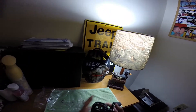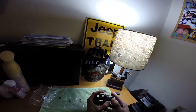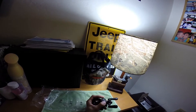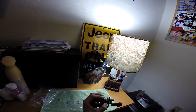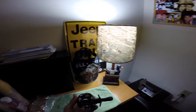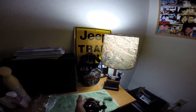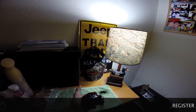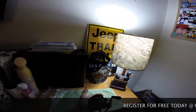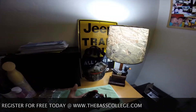The only complaints I've really heard about it is that some people say it's big in their hand. I mean, I don't really have too big of hands, and I can palm this reel effortlessly — fits in the hand great. And of course everybody else's complaint is that it weighs too much. Yeah, you're right, it does — it weighs almost eight ounces. But I'd rather have a solid reel in my hand than some junk plastic like they pack into a lot of these reels nowadays that weigh 4.8 ounces.